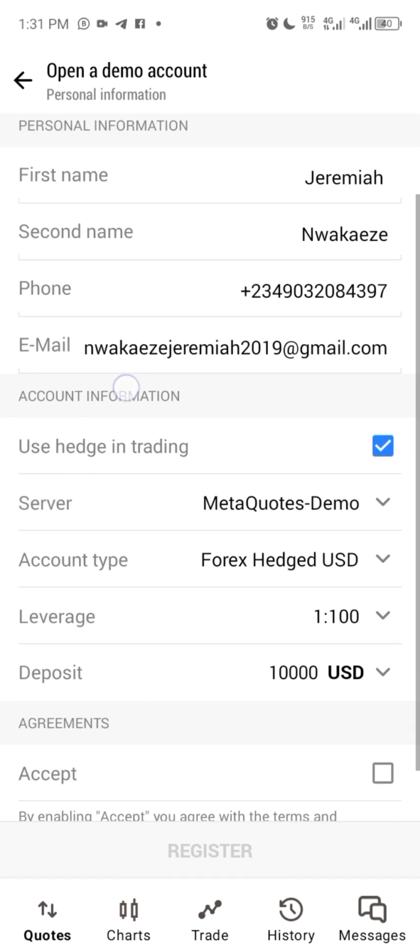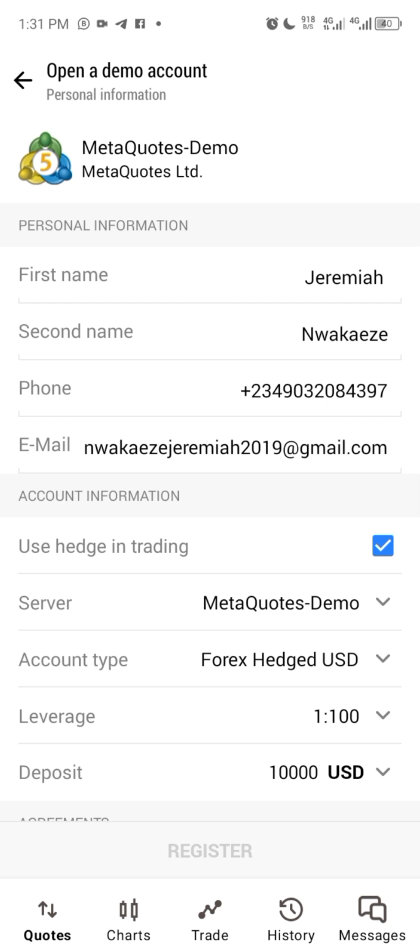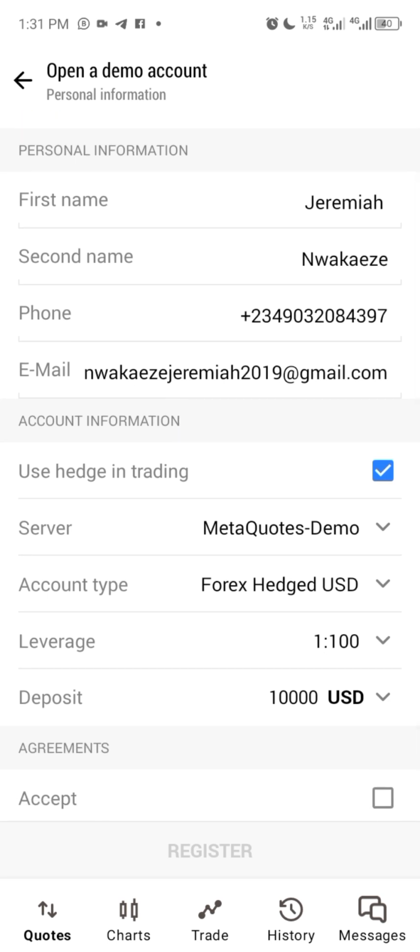What you should be doing is to fill in your first name. My first name is already there, and your second name, my surname, is already there. So you input your phone number, which is already there, and you put in your email, because they will always reach out to you. They can tell you that you've created an account, and they can send you that as an email.